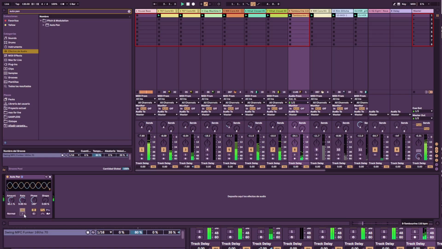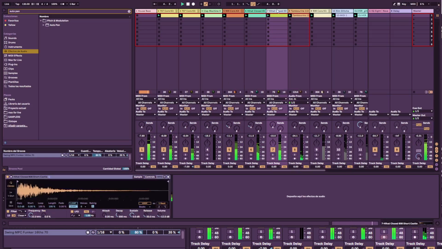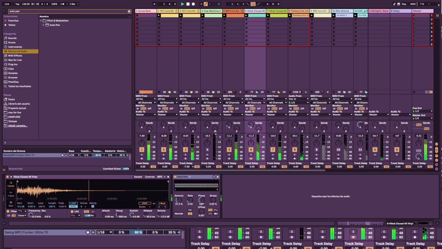Because I don't want it to be sequenced. I want it to be changed with time, so you feel it move from side to side. You can put it like a short movement, so every shake is in one ear, or you can make it long, however you want. If you play with the amount, you can make it go more to the sides, less to the sides, and with the rate, how often it will change sides. I made it fast.